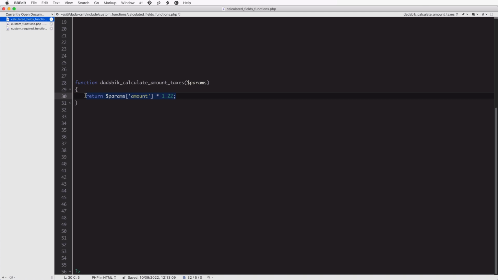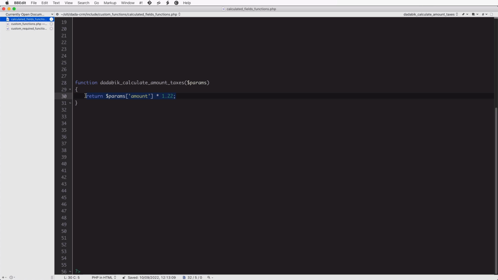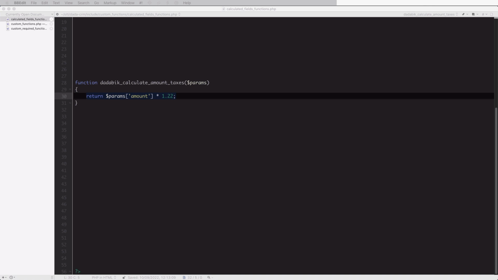Why am I showing you this? At the beginning of the video, we defined what coding is. Is this coding? Well, literally, yes, it is. It's PHP code. It's a very, very simple program, if you want. It's so simple that probably if you saw this in an Excel formula, you would never call this coding. But since it's in PHP, which is a programming language, you think it is. What is my point? Sometimes, depending on the context, your perception of the complexity of what you need to do changes.